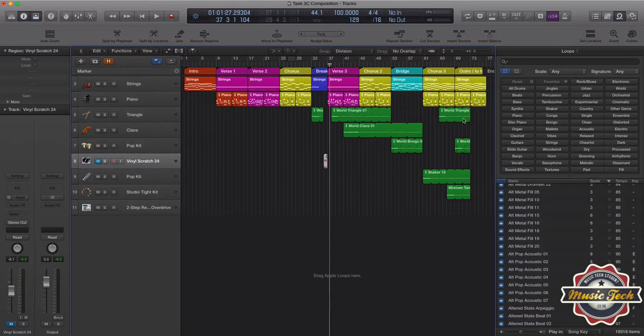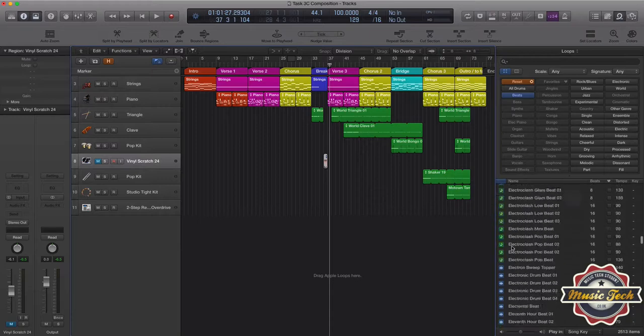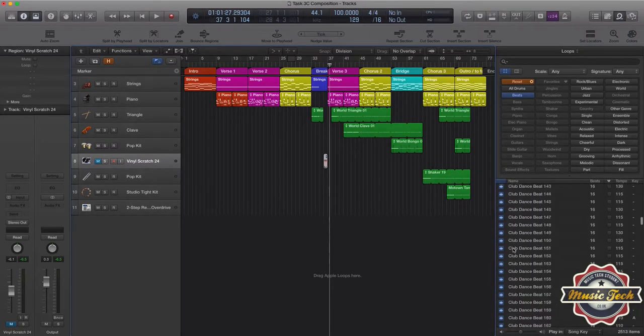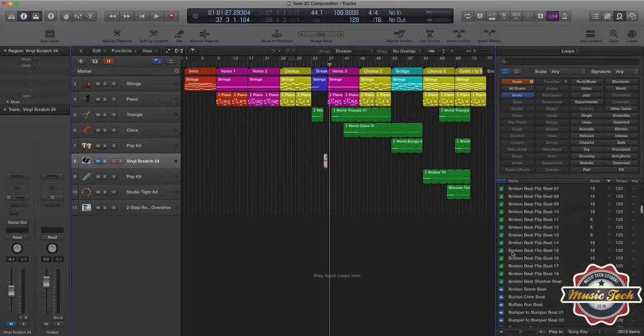Now in Logic and in Cubase, you have these media areas, or these loop panels. It can be found here in Logic using this button. You'll see that there are hundreds and thousands of these samples. If I was going down the drum route, I'd click on this one and I'd come in here and I would grab a drum beat. Let me just go to the top somewhere and see if I can find some decent ones. Here we go.